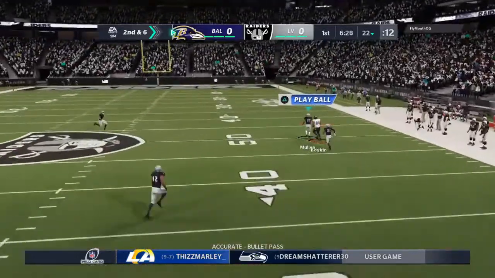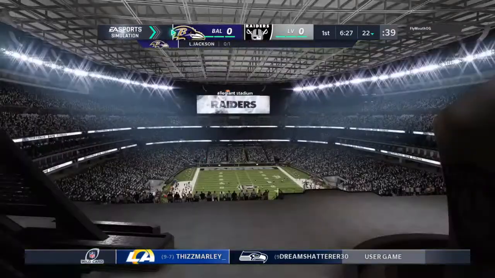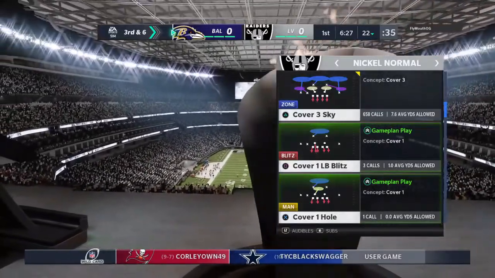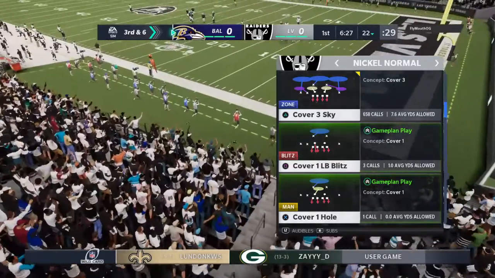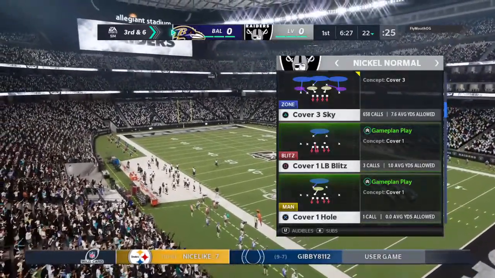And going deep downfield for Boykin. And that'll be incomplete. Took a pretty good shot as he tried to pull that one in. Couldn't hang on. 3rd down. That's what you're going to need to do against those big receivers. You got to get in there and get physical with them. That time he got in close, got in tight, and knocked the ball away.